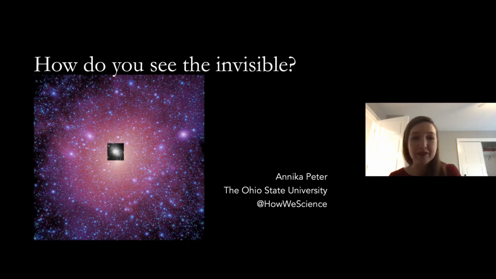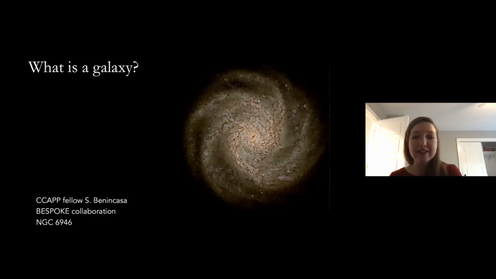Okay, so let's move on to talk more about what a galaxy is. This is a different type of galaxy. One thing that is amazing about our cosmos is that objects that we give the same name can actually look very different from each other. This galaxy that I showed you before, Fornax, is a relatively small galaxy, a type of galaxy that we call a dwarf galaxy. And it's sort of round and puffy.